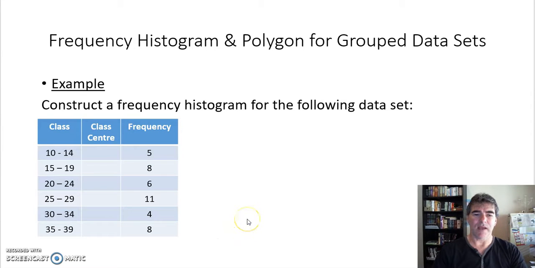So let's have a look at an example. Instead of scores here we have classes from 10 to 14, 15 to 19, etc. Each class is the same size and each class represents five different scores. So I know that looks like four different scores, but the score of 10, 11, 12, 13, 14 is five different scores, and I know that because these numbers are going up by fives and so are these.